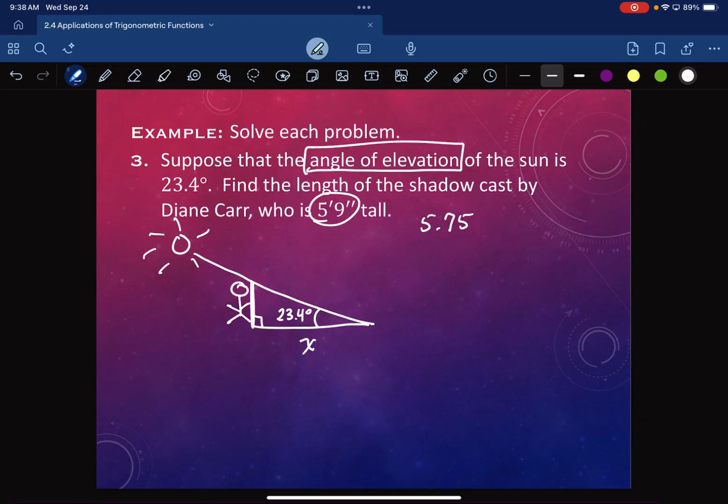That's a very good question. So my answer would be that in general, if you're measuring a shadow, you're probably measuring it in feet. But if you had it and you did it in inches, like if you were giving it to me, would I care? And the answer is no. So could you turn it into inches only and leave it that way? What was your inches amount you had, Keith? 69 inches. So if you used 69 inches for her height instead, would that be okay? And the answer would be yes.